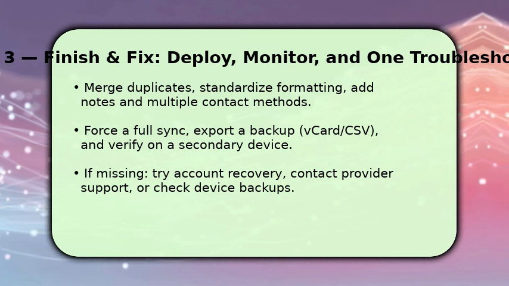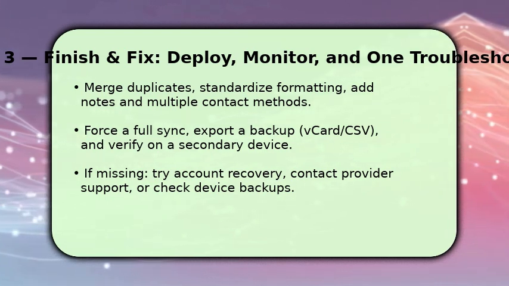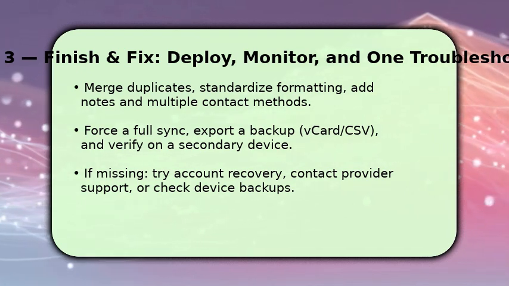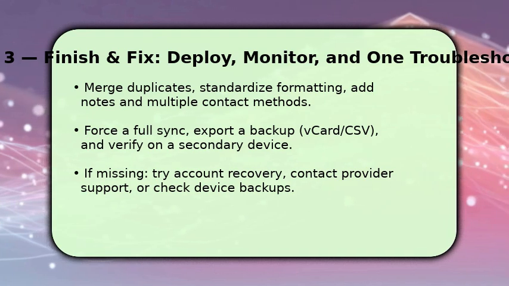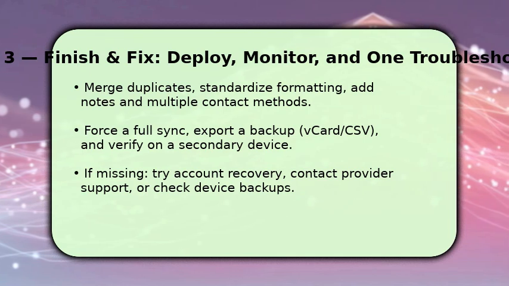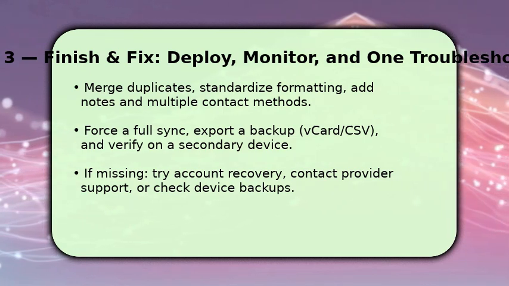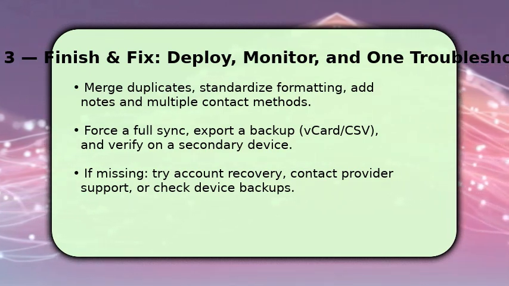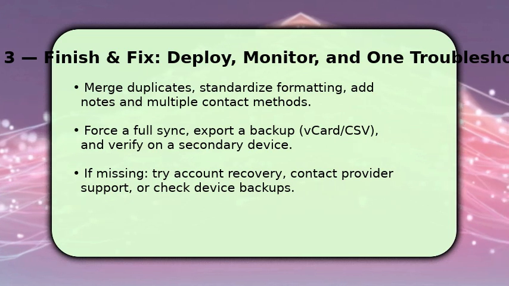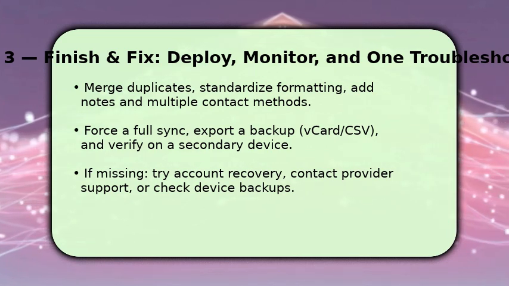Export a backup as vCard or CSV and verify the contact appears on another device. This prevents future loss. Once done, force a full sync and monitor for conflicts. If the contact still cannot be found, attempt account recovery procedures, contact the provider's support, or restore an older device backup. This troubleshooting step often reveals data that modern syncs overwrite. Use it as your fallback.